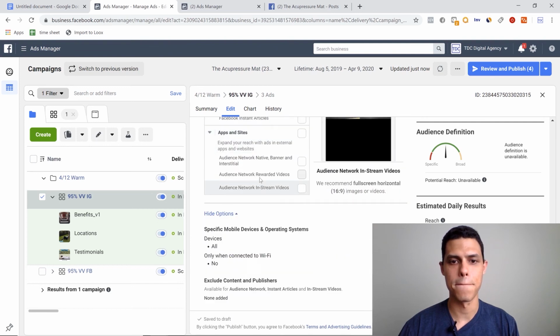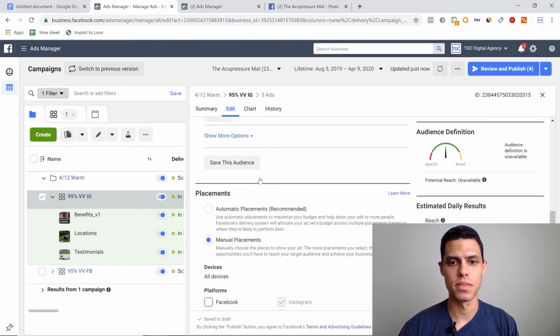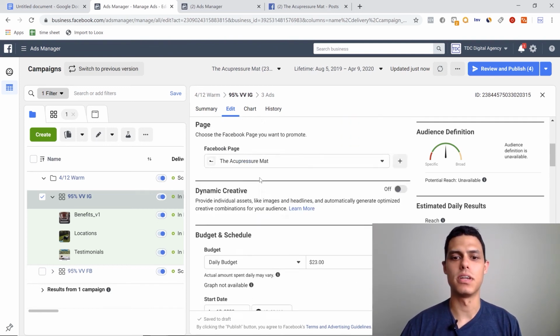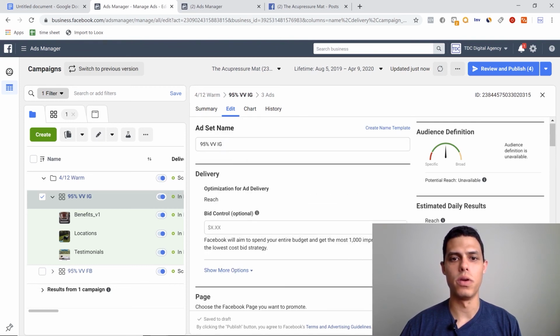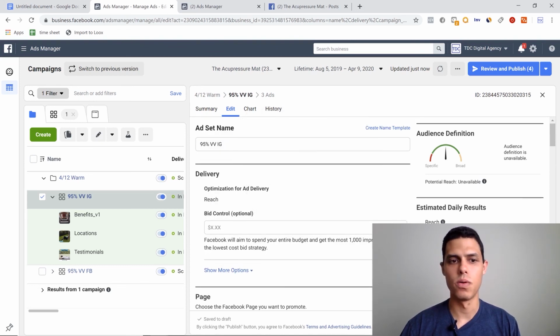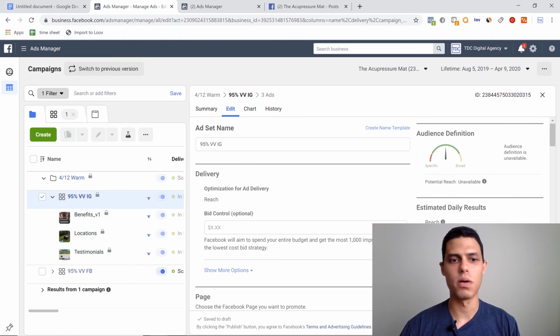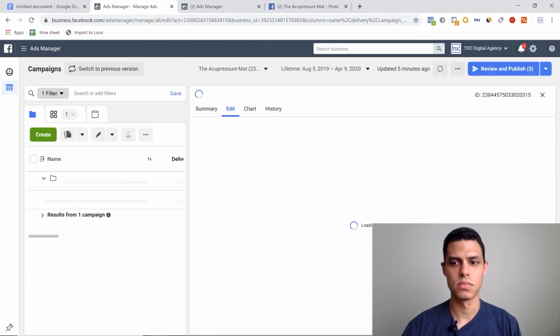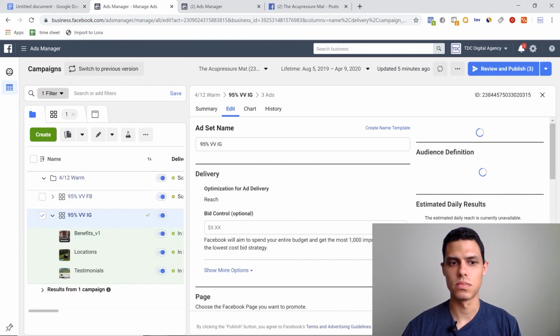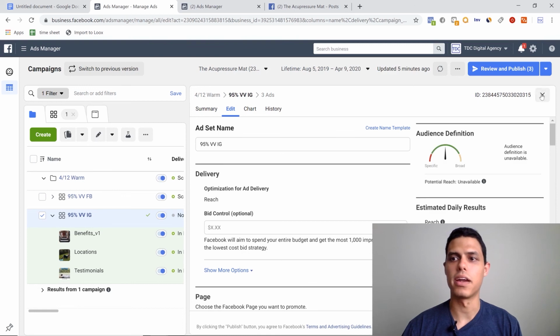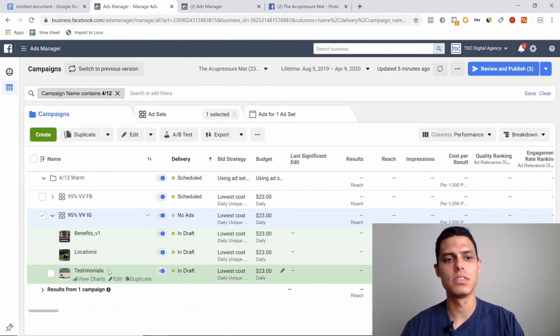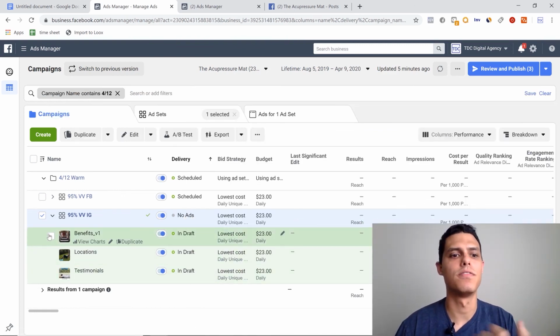Okay, so the way to do it is that we are all set, publish, and we might get an error there because these ads are referencing our Facebook posts.